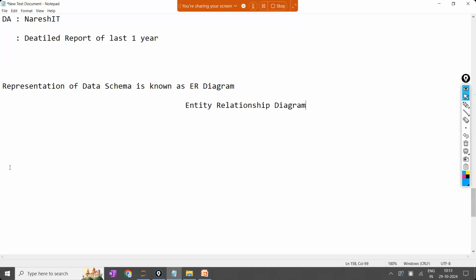Entity means tables. Which tables are connected to each other, that representation will be seen. It is a representation of the database schema on paper.